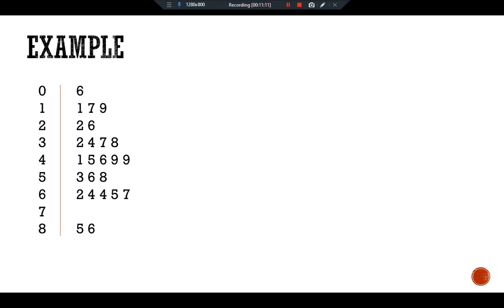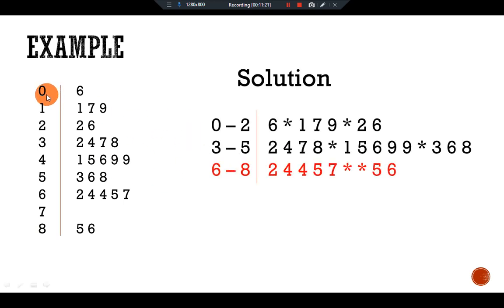So the leaves for each stem in the group are separated by an asterisk. Let's see the solution. We are starting our classes 0 to 2, and then 3 to 5, and then 6 to 8. When we write the leaves of the first, we then put the asterisk sign for the second, and then the asterisk sign for the third, and so forth. If we have a fourth number, then we put an asterisk for the fourth as well.